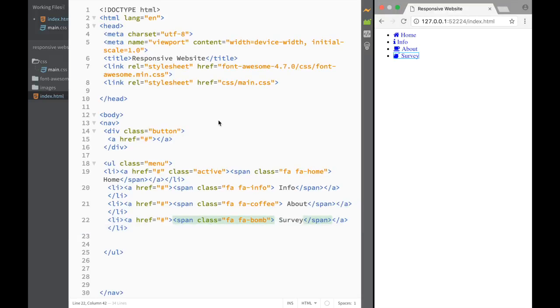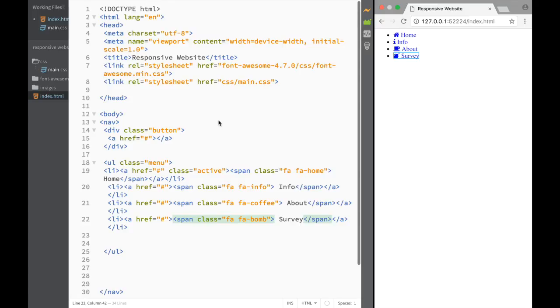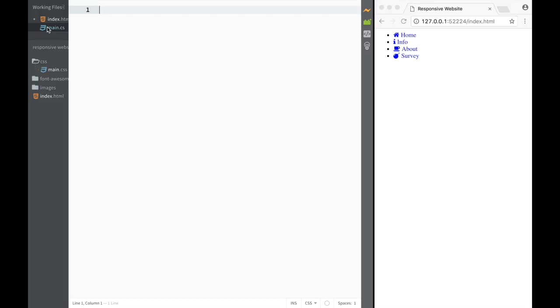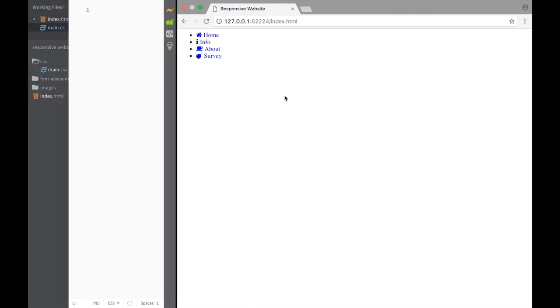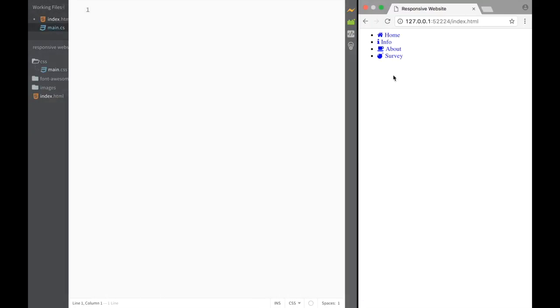So now that we're pretty much done with HTML for our navbar, we need to go to main CSS and actually start styling. Now there's a couple of things that I want to tell you about how we're going to be creating this website. Well, first of all, our default view is going to be this one. So we'll be starting with the mobile. So I'm only going to be adding media queries once we're creating our screen bigger, right? Instead of starting from the bigger and then making media queries smaller, we're actually going to make media queries from the mobile. So this is going to be our original view. Whatever we're going to be writing here is going to be affecting our mobile view, not the whole page view, right? So that's the first thing.